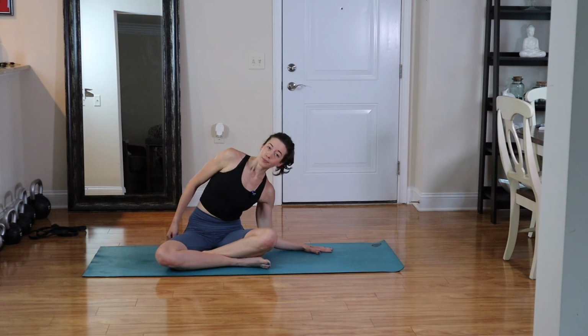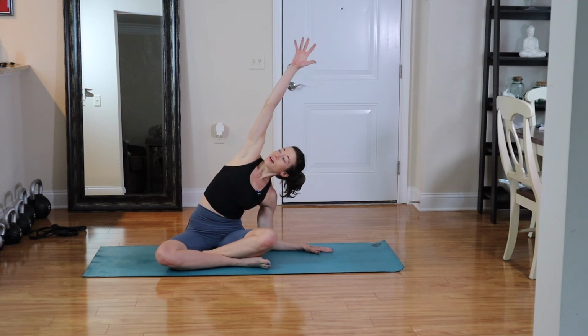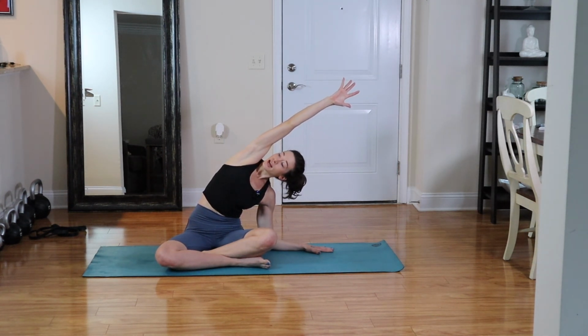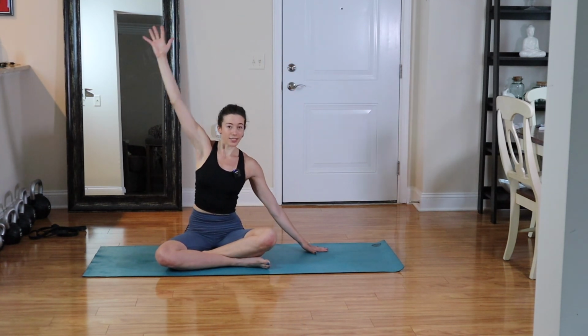Go where you are. Once you're there, eye gaze starts to twist up towards the ceiling as you reach overhead with that right arm. Good. Palm facing towards me. And now keep pushing through that left hand or forearm so the sits bones on the right can stay planted. Relax that right shoulder. Eye gaze can be to the ceiling or down towards the floor if that feels better. One more breath. Inhale. Pull yourself back up to seated.